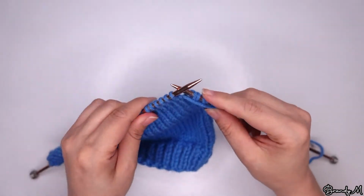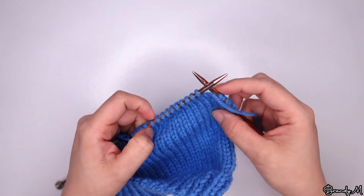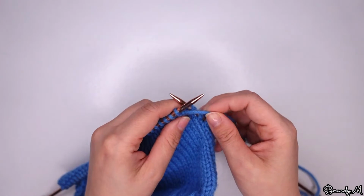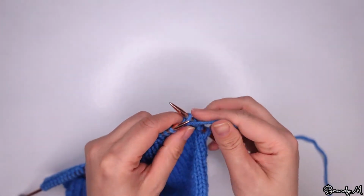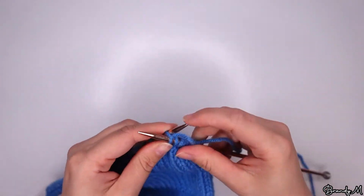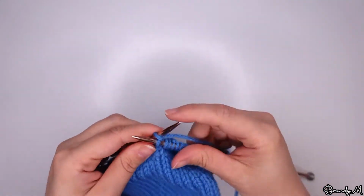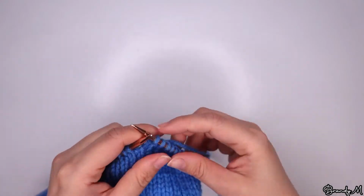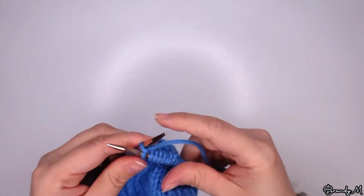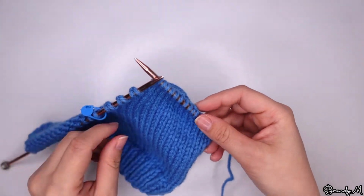Bring yarn to the front. Slip stitch purlwise. Pull yarn up. Knit 8. Turn.